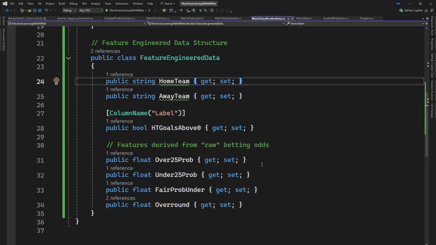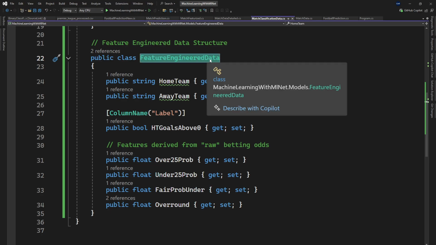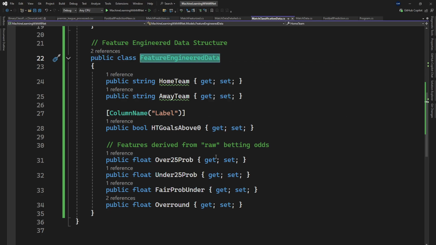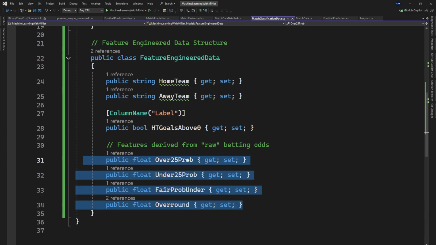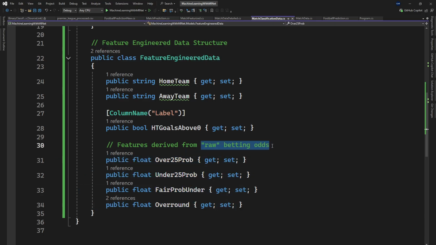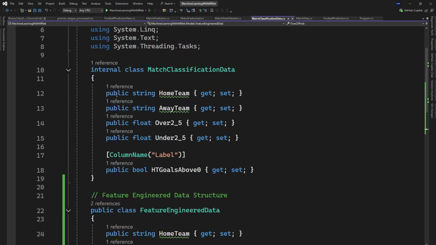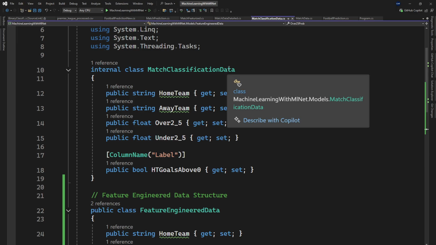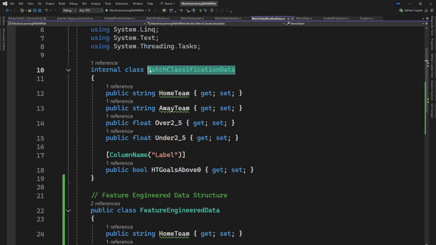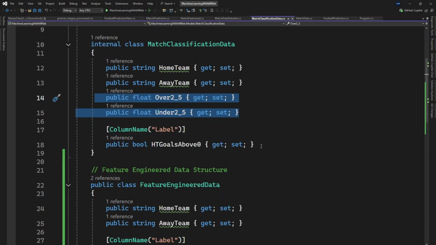Now, let us try it in Visual Studio. Here is the new class, feature engineered data, that holds the new derived features from the raw betting odds. As a short recap, here is the old classification data structure that you know from the previous videos, with the raw betting odds and our label.